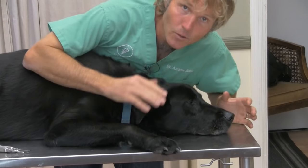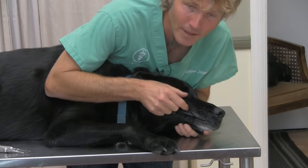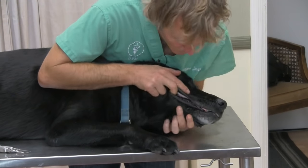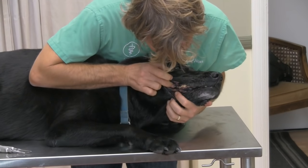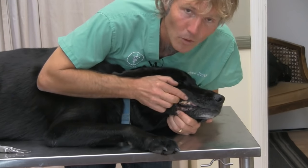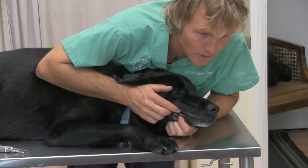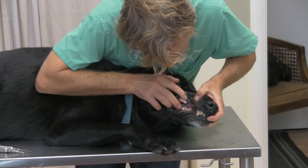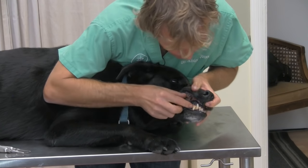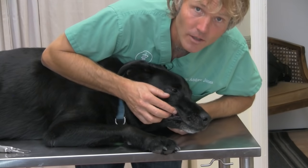So the first thing is I'm going to do a good thorough examination of the dog's mouth and their teeth. If I'm lifting up Louis' lips, the molars are way at the back where my middle finger is. Then he's got this big premolar called the upper fourth premolar or the carnasial tooth — a common one for dental issues, one where dogs will really chew and crack if they're trying to chunk into a piece of bone. Some other premolars go all the way along, then there's the big canine tooth — it's got a moderate amount of plaque and a little bit of tartar on it. Then these little teeth in front, the incisors, can also get plaque, tartar, and different amounts of gum disease.